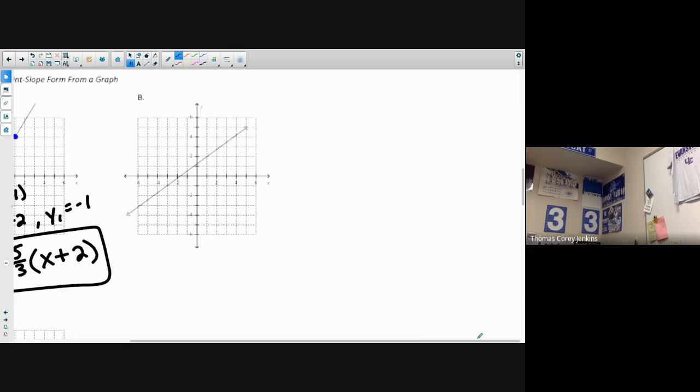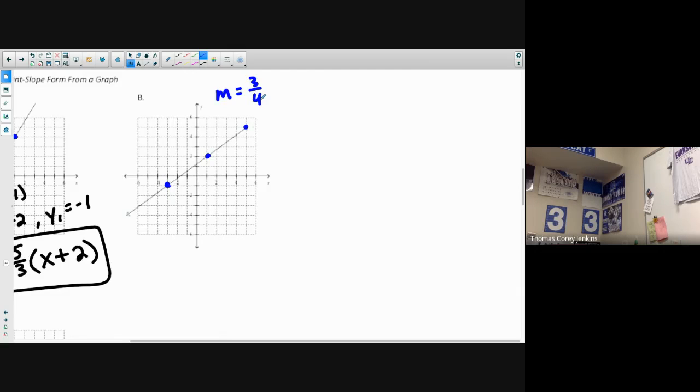Looking at the next one, we'll just jump right in and do another one. Again, not a nice y-intercept, so this would be a good place to know point slope form. Looks like it goes through there and maybe there. So the slope between these two looks like rise 3, run 4. Let's do that again. Let's go down 3 and left 4, and that looks good. Down 3 and left 1, 2, 3, 4 is going to go off my graph, but we can see that it probably would be right there. So looks good. And again, we already said m equals 3 over 4.